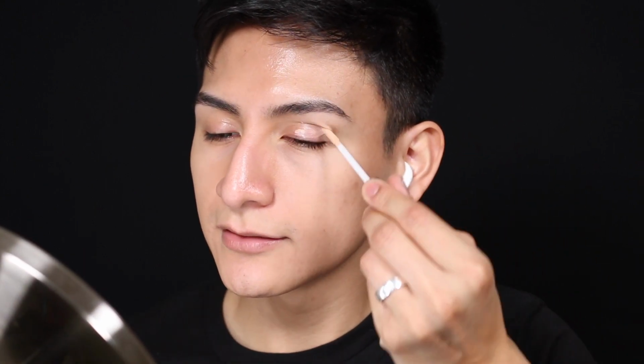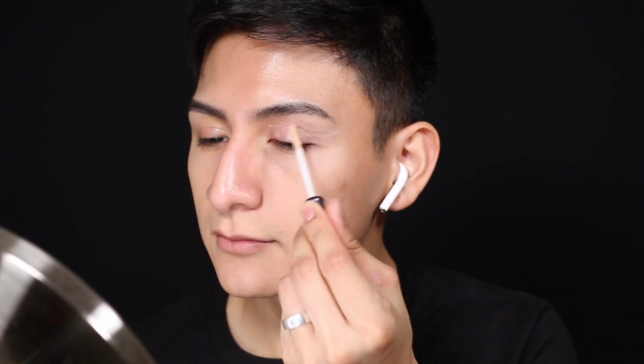Also, if you hear noises, that's Kiwi right next to me. We're going to get started with the eyes. To prime, I'm going to take this Urban Decay Primer Potion in the anti-aging formula. Also, the deal with these AirPods is that right now I can't work in silence, so I am just going to keep them on for now.